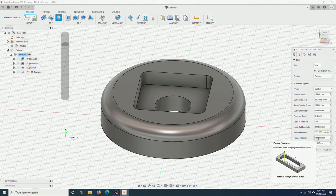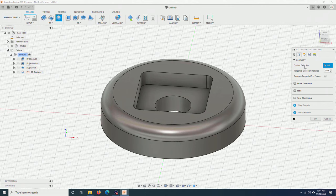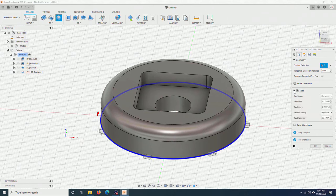Plunge rate, I will also reduce it 100 mm. Contour selection, choose the bottom contour. Tabs, you check it. Tabs are those small rectangles to help hold the piece to the stock so it doesn't fly out when the bit cuts all the way through the stock.